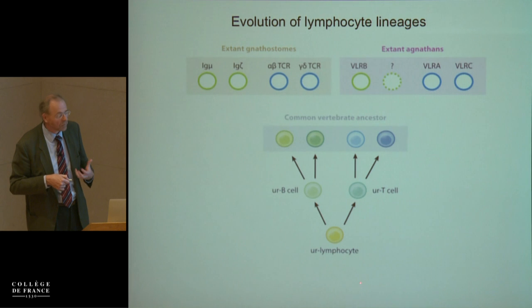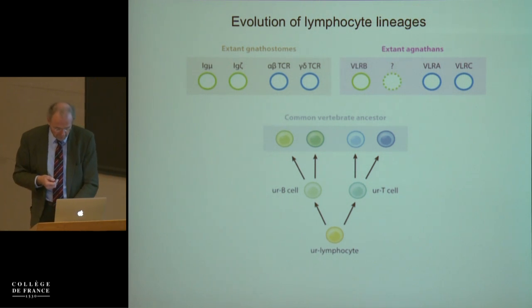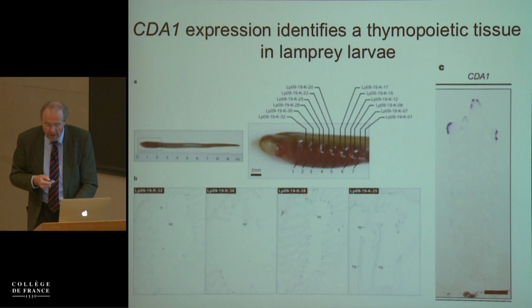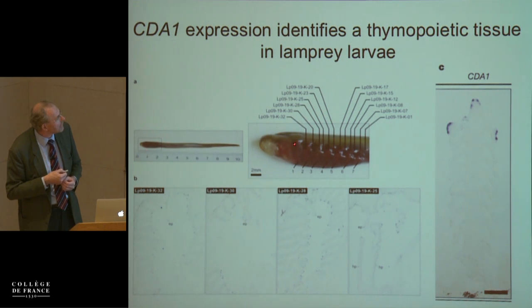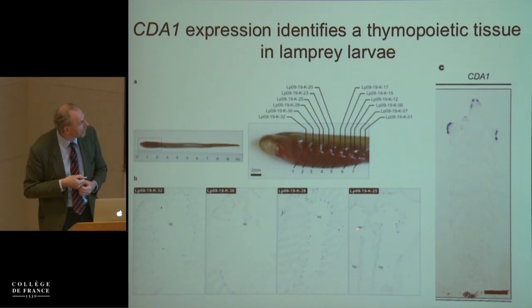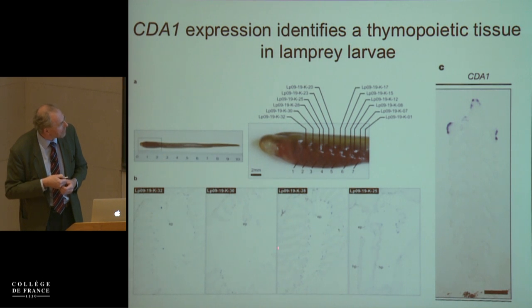It goes from nothing, seemingly, of all extant animals, for example, chordates, Amphioxus, to this situation. So there's a lot missing of intermediate stages or presumed intermediate stages in the fossil record. Now, when we looked at lamprey larvae, and this is the front part of a lamprey larvae, you see these gill slits here. When you do sections, this is perhaps a little difficult to see, but then you see the gill basket, the structures that are characteristic for the lamprey pharynx.